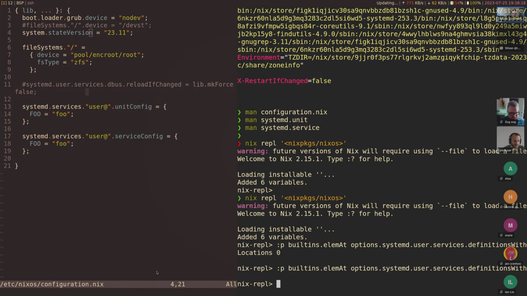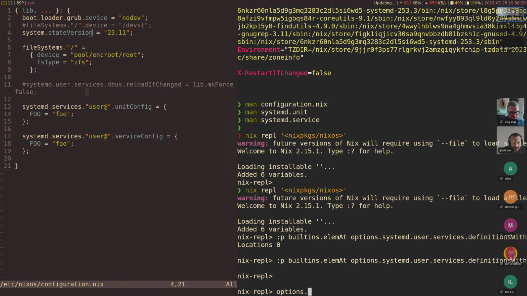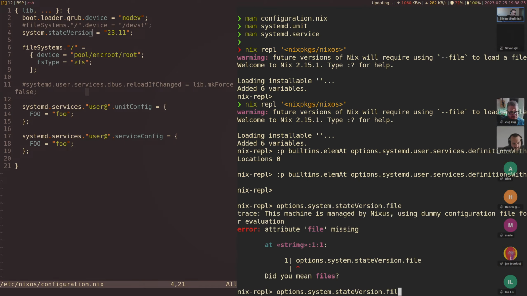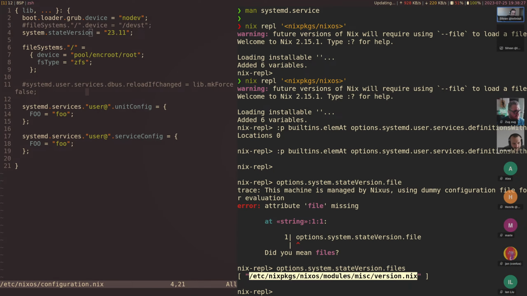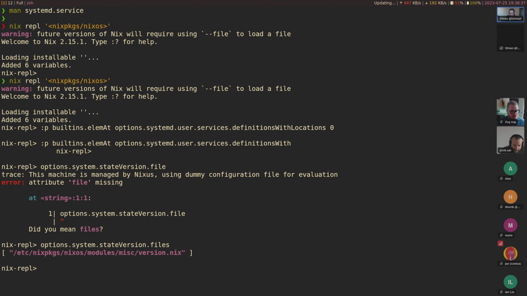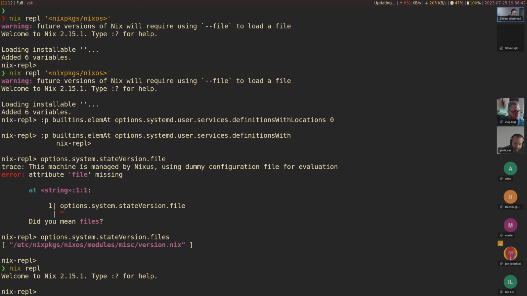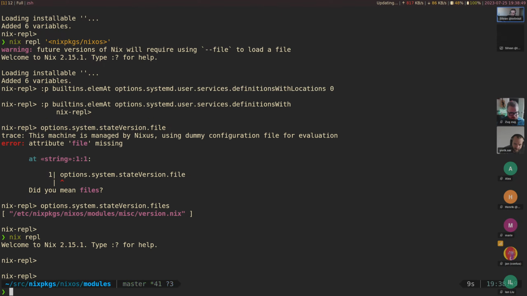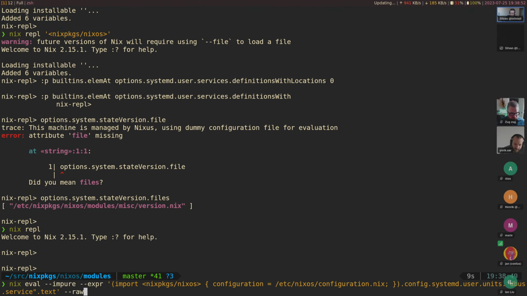We can do this just by options.system.stateVersion.files. Oh, right, and I didn't pass my own configuration.nix. I did want to show how you could do that purely earlier. Let's start with the REPL without loading anything from the Nix path. Now I'm going to do this as a nix expression. Actually, we could see this earlier, I did a nix eval of this.